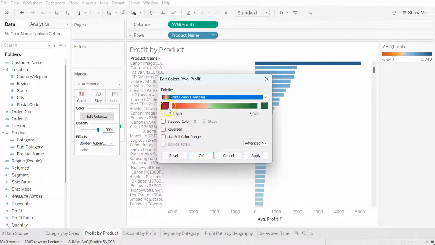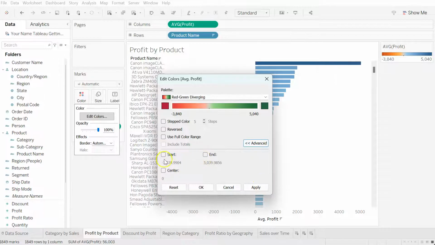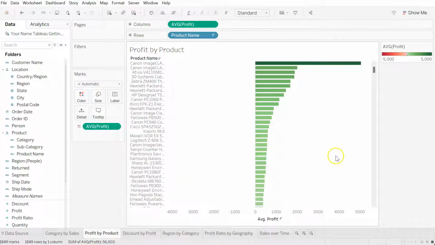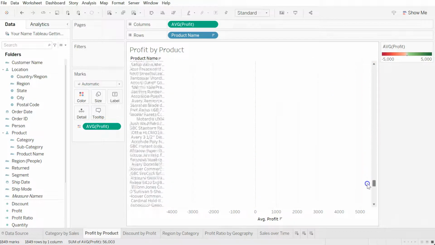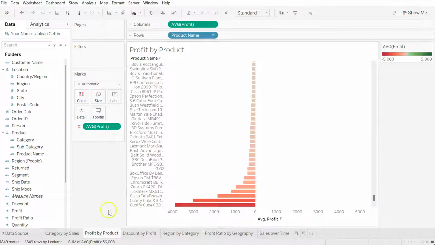So green is the highest, red is the lowest. Let's modify the bottom and top. Let's make this negative 5,000 to, I know it goes above 5,000, but that's okay. We can cap it off at 5,000, okay. There we go. So here's our highest, and we can scroll all the way down to our lowest.